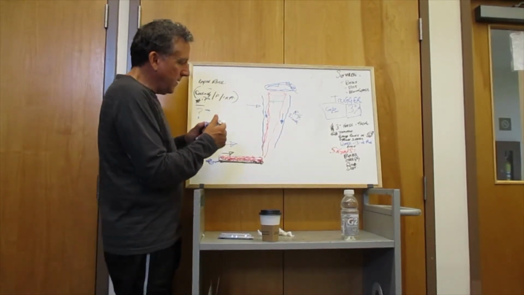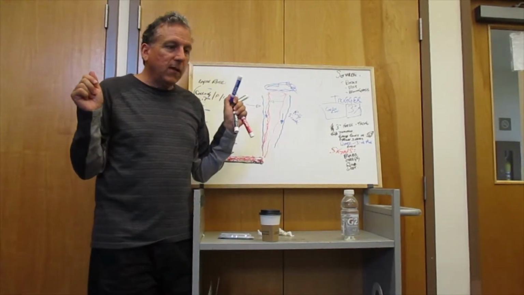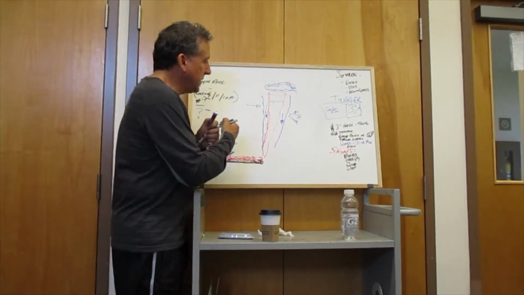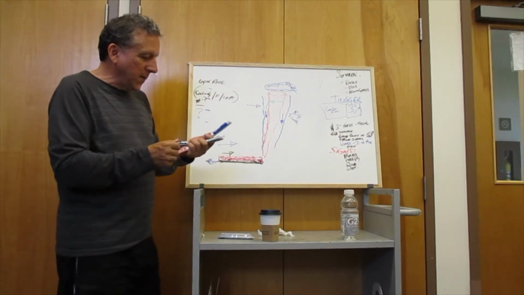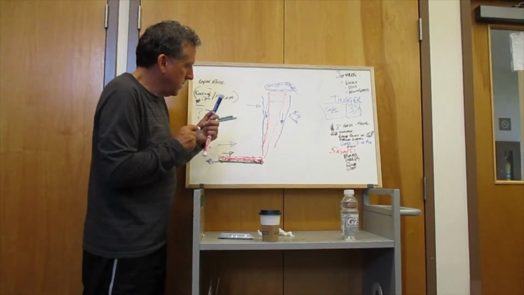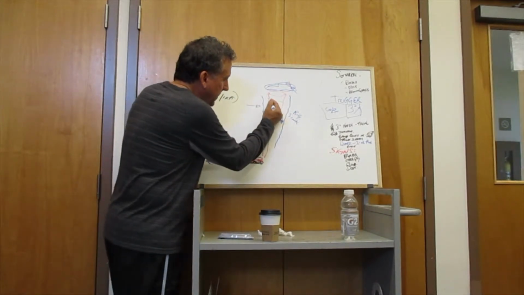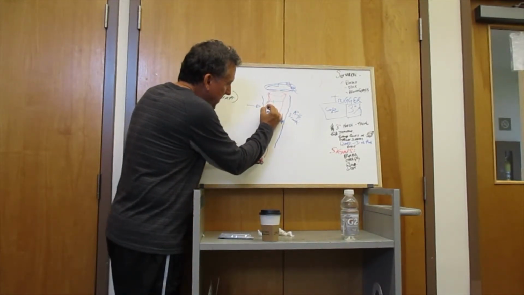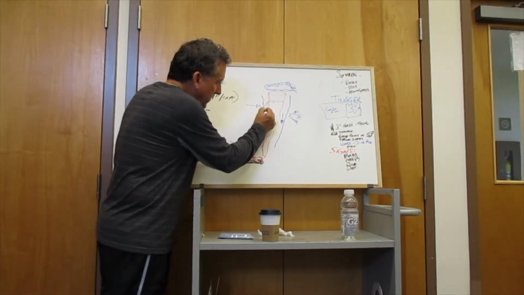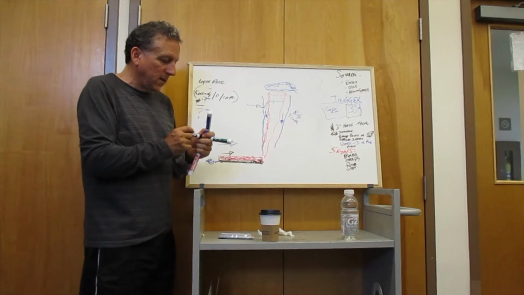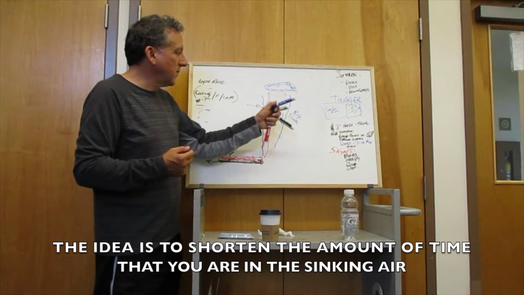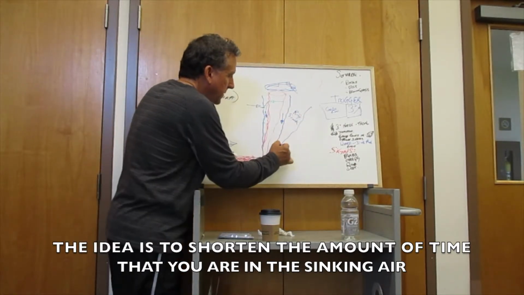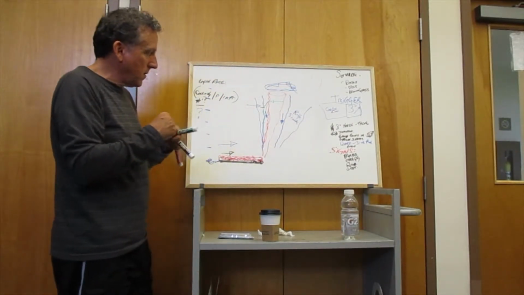By leaving the thermal and flying as we normally do with the weight of our arms, you could be accepting a lot of sink here and maybe not leave the sink until you're downward here. If you put on your speed bar when you realize you're into the big sink, you can shorten the amount of time that you're in that sink. It might only be a few seconds as compared to a few minutes, and you could be out of the sink at that height and continue on your glide and go find yourself another thermal. Pretty fair?